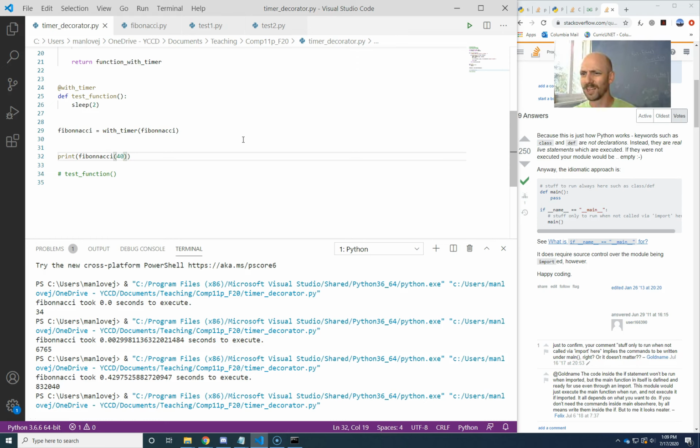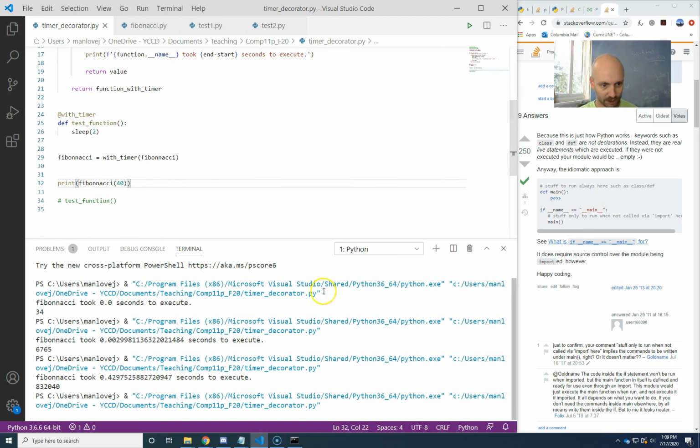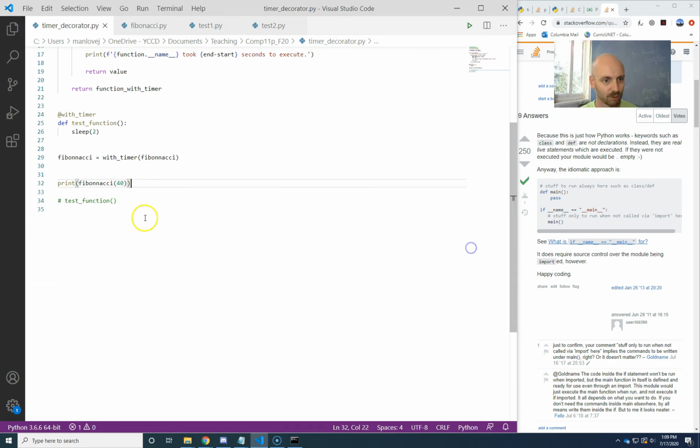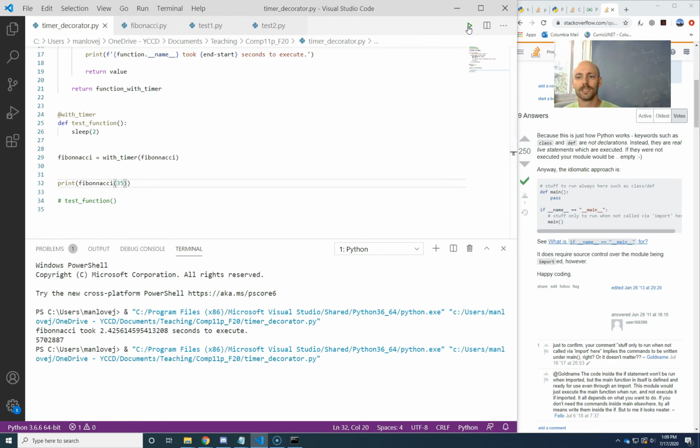Please note these go up really fast. That's not great. We can do better. At any rate, this is now taking more time, and once it finishes, I need to pick a number more in the sweet spot. Let's see, I think 34 is one of the ones that takes a second, but not too long. Okay, so there it took 2.5 seconds to execute, and if I say 35, it's going to take like 8 or 10 seconds to execute. Oh, 4 seconds. Okay, so great. I have my timer working.